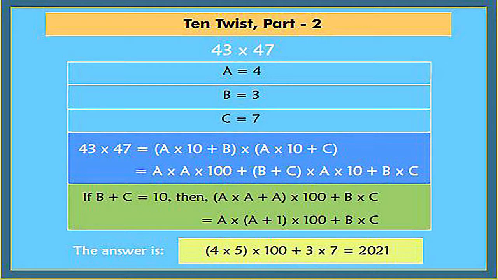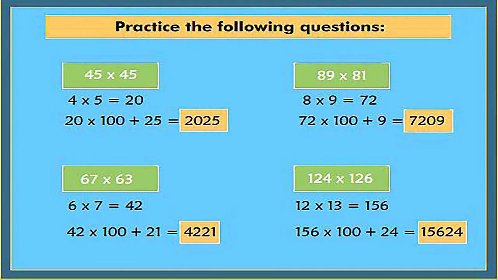We can apply a similar rapid method for two-digit multiplication under a different condition. When two-digit numbers have the same higher digit and the sum of the two lower digits is 10, a similar method can be used. The first example on the screen shows that 43 times 47 has the same higher digit, 4, and the sum of the lower digits is 10, as 3 plus 7. The answer can be obtained by 4 times 5 times 100 plus 3 times 7 equals 2,021.